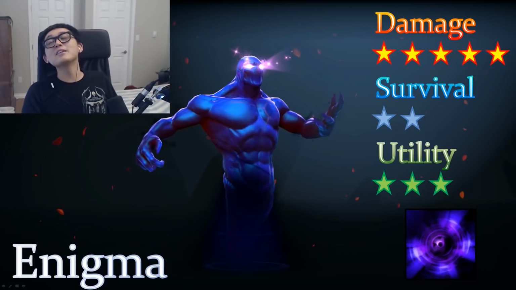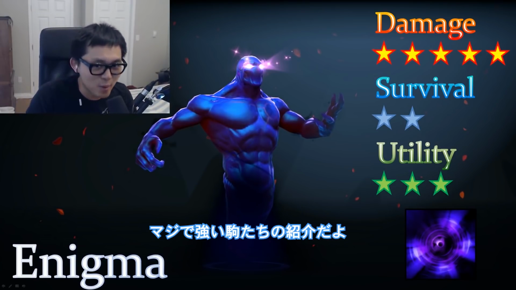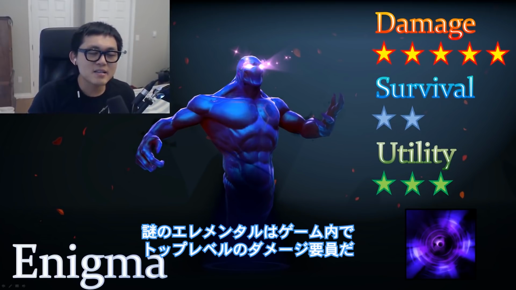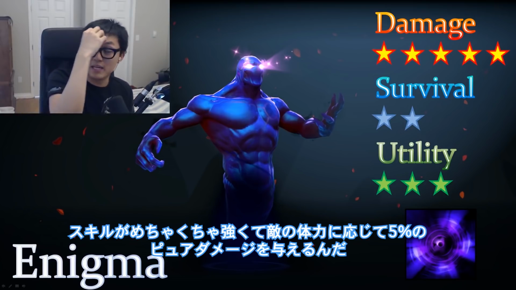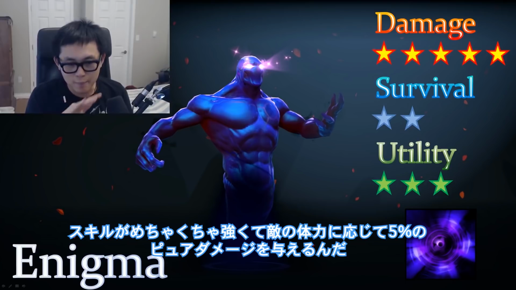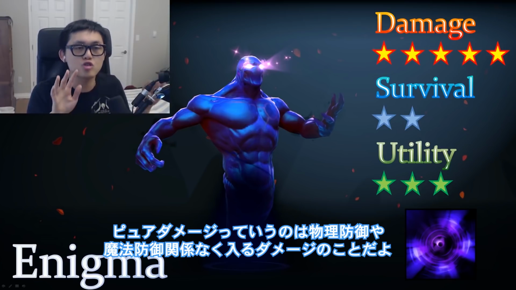Okay. All right. Finally, we have the 5-star legendary units. Oh god, these are the most poggers units you're gonna see. Starting off with Enigma. Okay, Enig is just one of the highest damage units in the entire game because of Midnight Pulse. So Midnight Pulse deals 5% of pure damage. So pure damage is you cannot block it. So it goes through armor, it goes through magic resist, it goes through magic immune, it goes through freaking everything.